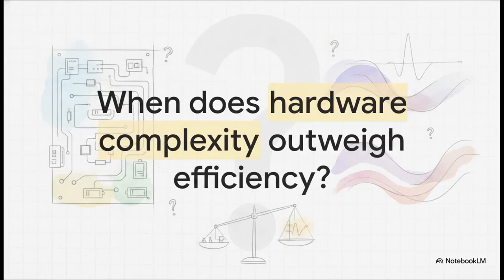We've seen today how stepping up from a 3-level to a 5-level Cascaded H-Bridge inverter cuts distortion in half, and exactly how Arduino-driven SPWM smooths it out even further. But I want to leave you with this provocative thought. If 5 levels are this much better than 3, what about 7 levels or 9? At what exact point does the sheer physical complexity of adding more MOSFETs, more isolated DC sources, and increasingly intricate code ultimately outweigh the mathematical gains in power efficiency? It's the ultimate engineering balancing act. Thank you so much for joining me on this explainer, and keep questioning the limits of the hardware around you.